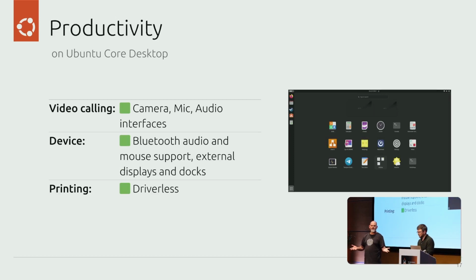Productivity, got to be able to use your machine. I've actually been using mine as my daily driver. That's a good idea. So the camera works, mic works, audio interfaces all work. Bluetooth works. I use a Bluetooth mouse all the time. External displays, I have a dock at home I plug mine into, it works. Till, thank you, CUPS.